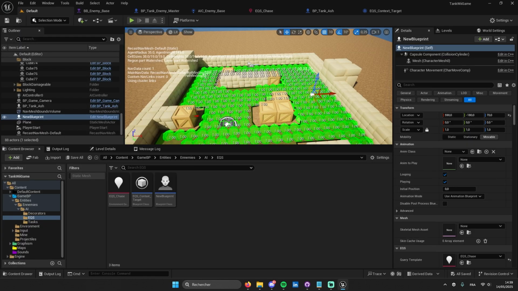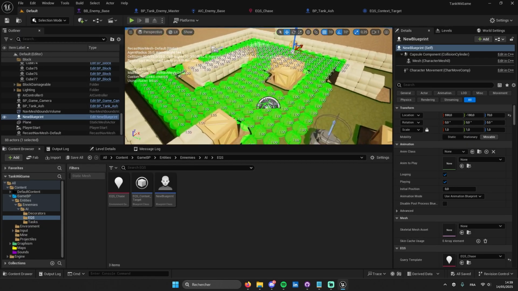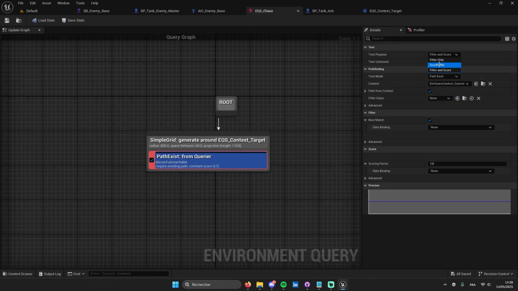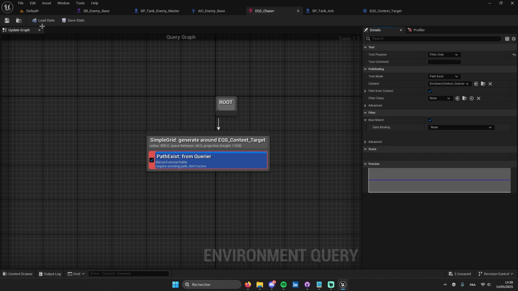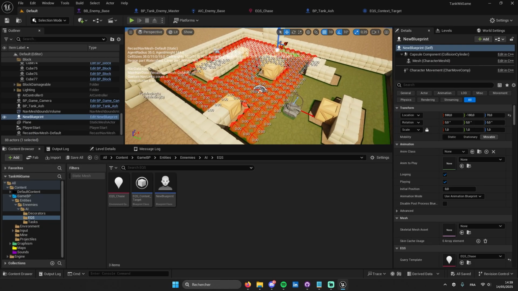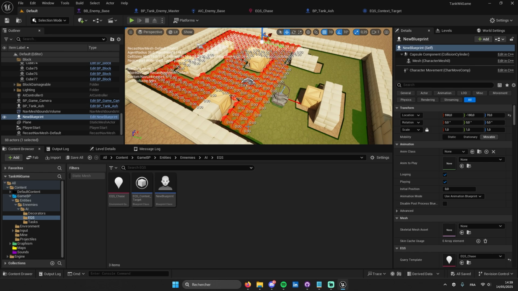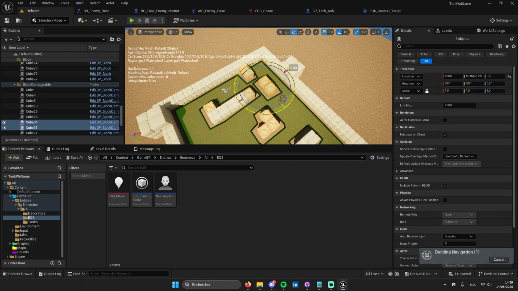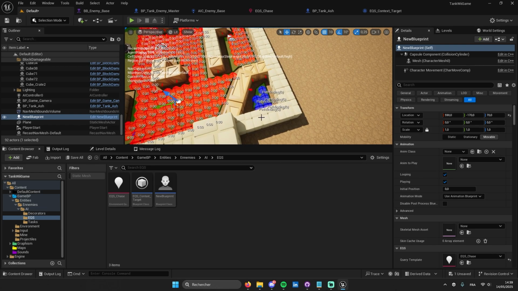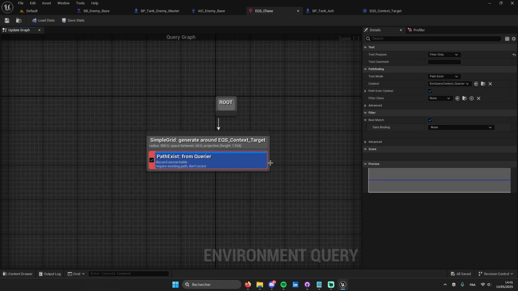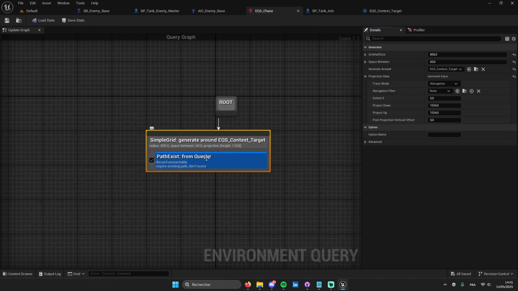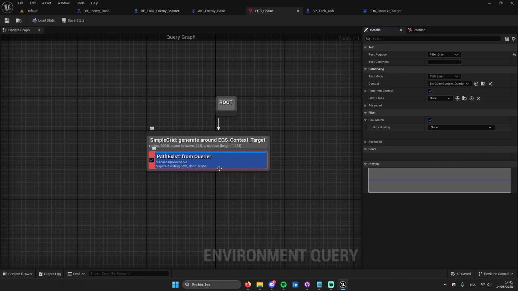As you can see, now we have some score of 1. But what we want is not even the score, it's just a filter. So now, as you can see, there is 0. So now if we create a zone not reachable for the pawn, it will not take it, as you can see. And now we just want to make sure that this querier is also doing the context around the target.